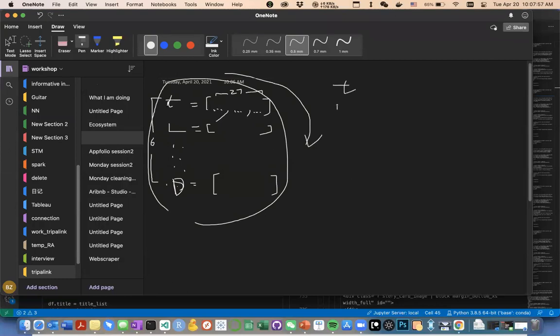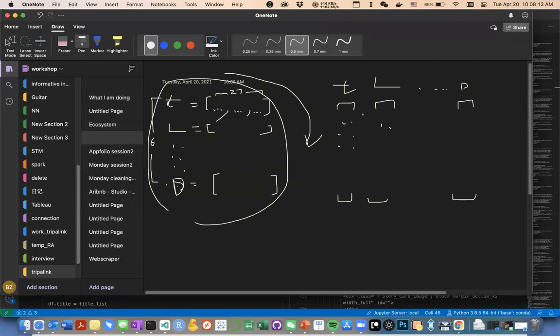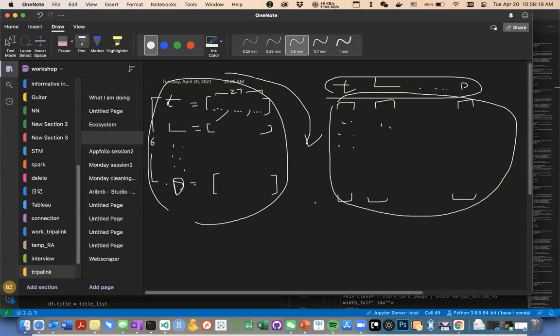T and L and the blah blah D. Okay, and these should be the headers, and these are the contents. But how do we tell Python to run the code and finish this task for us?